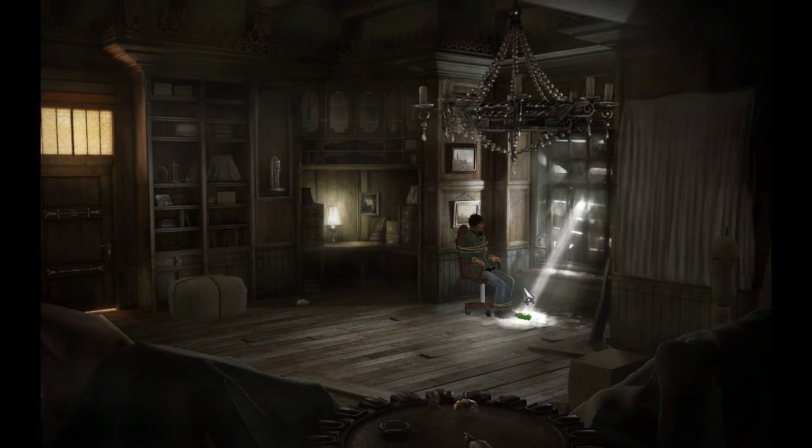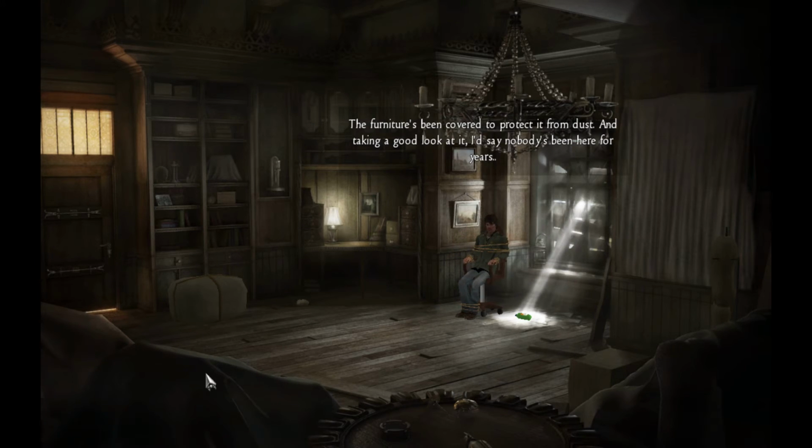What is it? Huh. Kerosene. Judging by the weight, there's also still some in it. The furniture's been covered to protect it from dust. And taking a good look at it, I'd say nobody's been here for years.